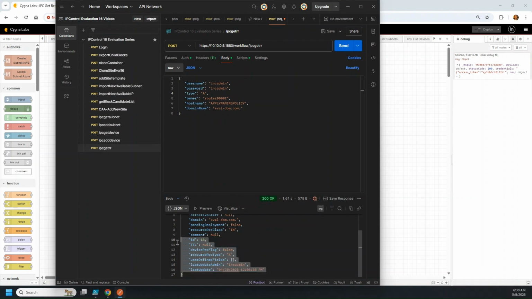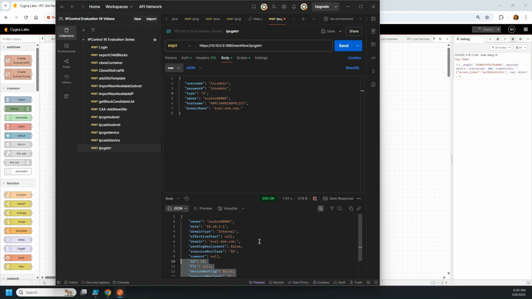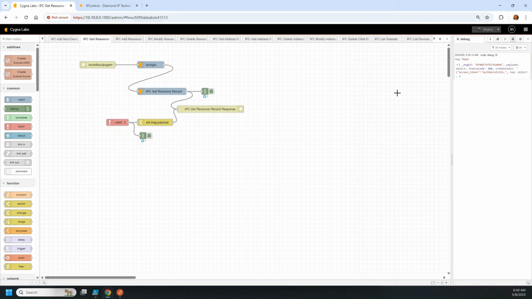Again, we have the ID with this information. There are some APIs that allow you to get data by ID, so you can specify this ID value if you don't know the rest. But if we need to edit any of the record data, if we want to change the data, the owner, the TTL, any of those, the comments, we pass it back in as the full structure. So we need the ID out of it to do that. So that's a get. That's real simple.